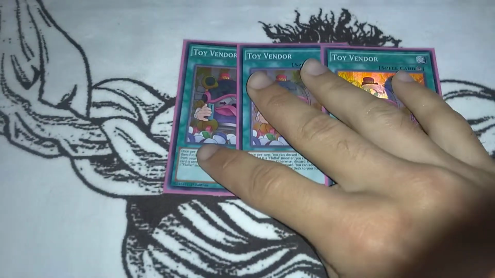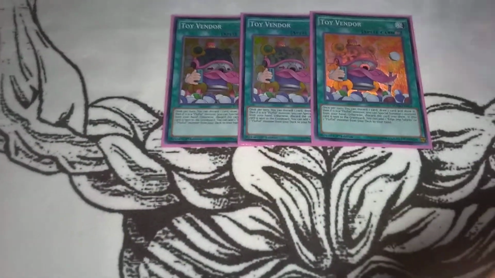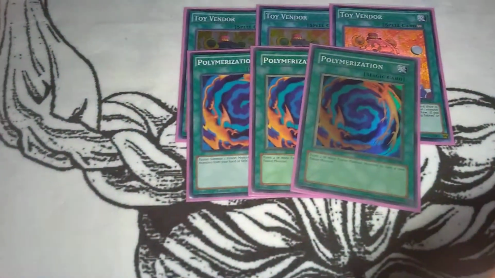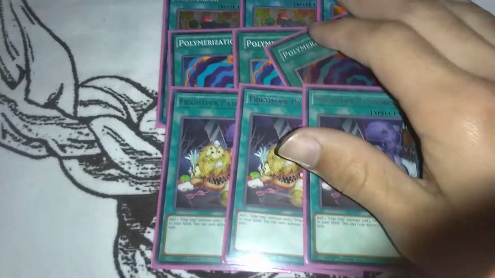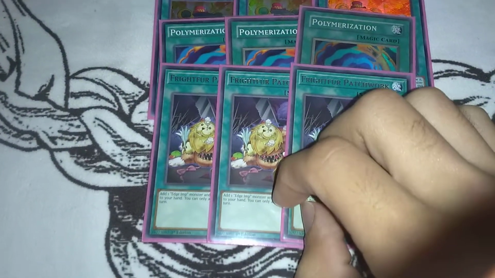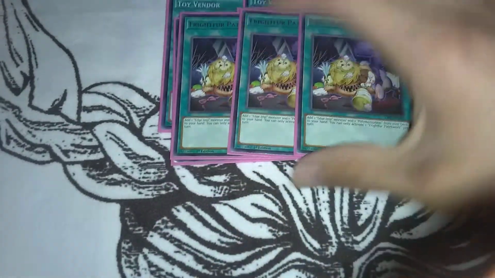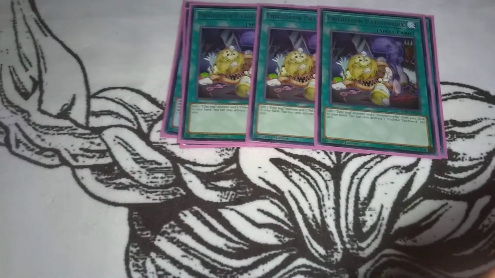For the spells, 3 Toy Vendor, 3 Poly, because you do need to have a target in order to resolve this in your deck. And if you're only running like 1 or 2, then you won't be able to resolve more than 1 or 2 of these Patchwork, and that's not counting drawing into them. So it'll hurt if you got a dead Patchwork in hand and no way to use it.